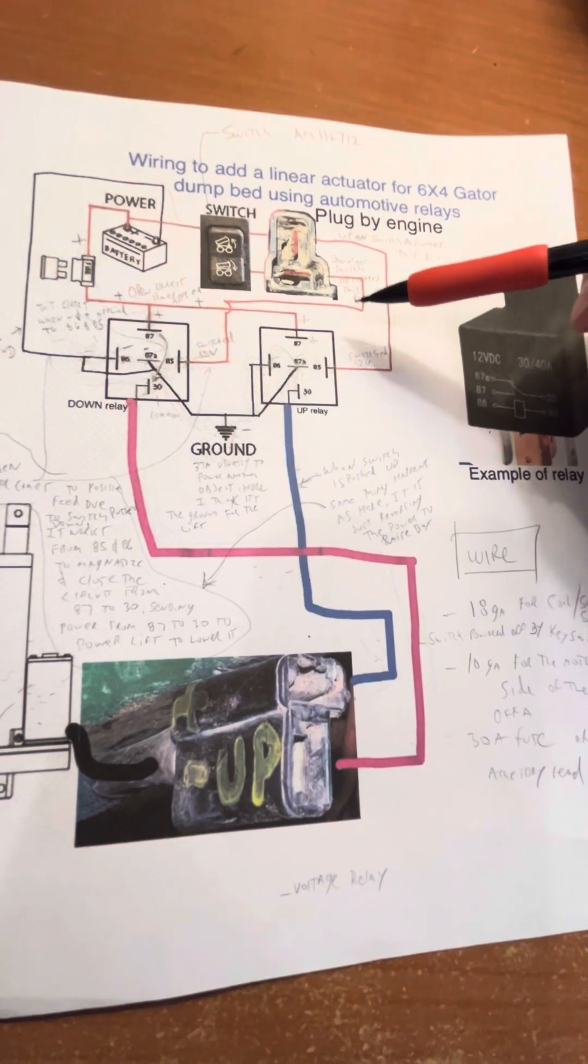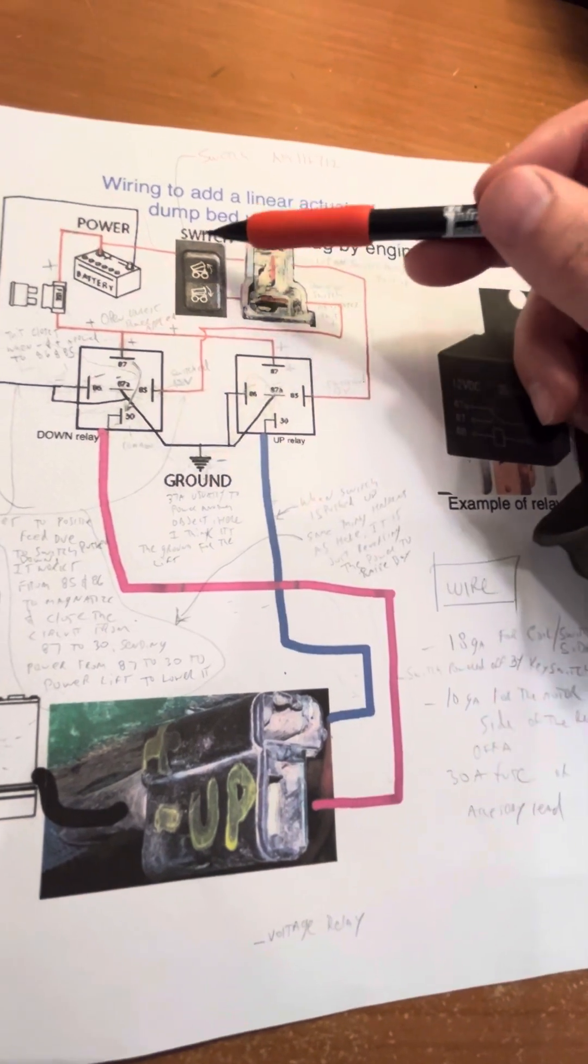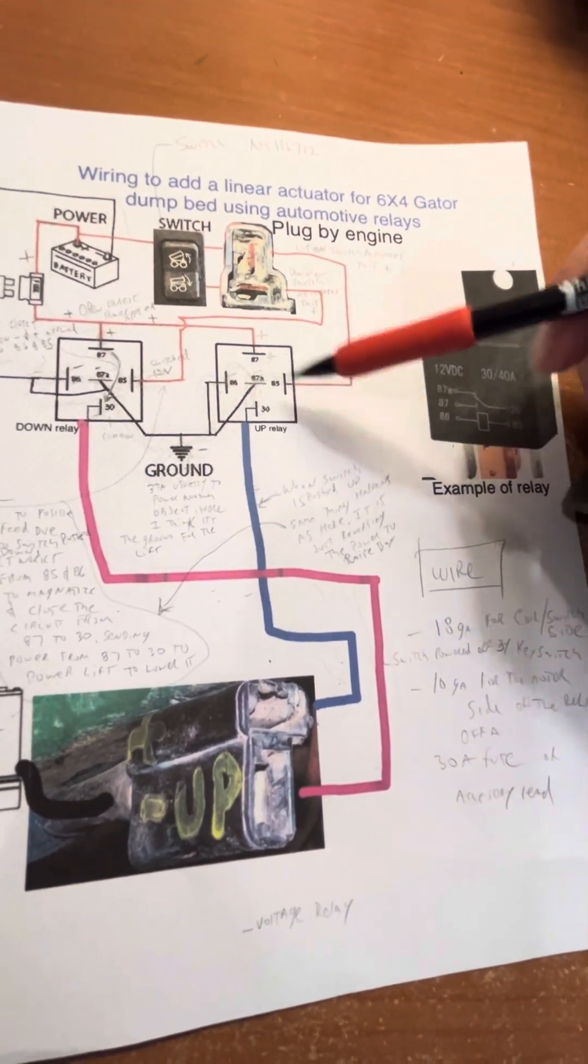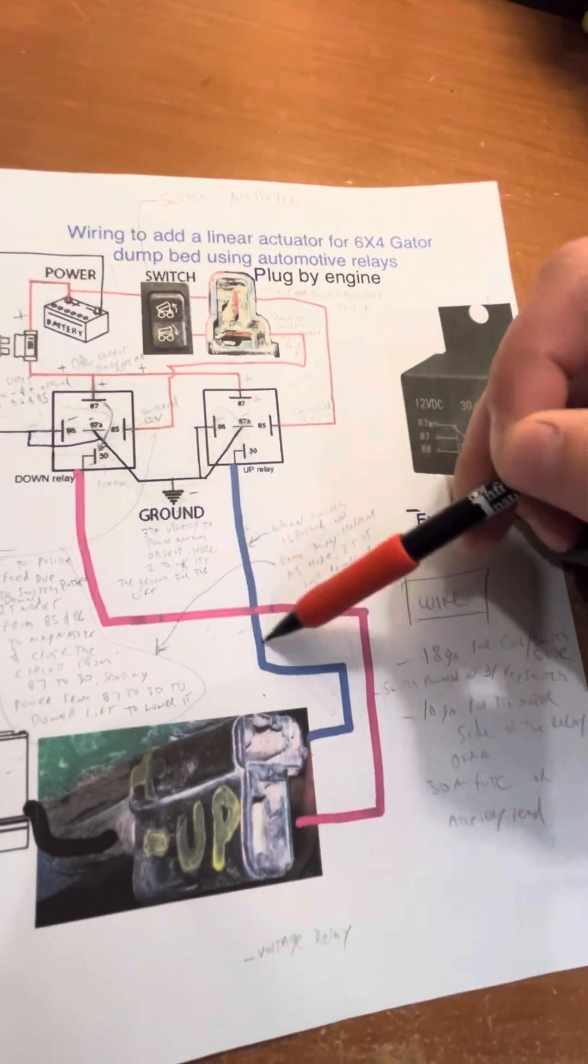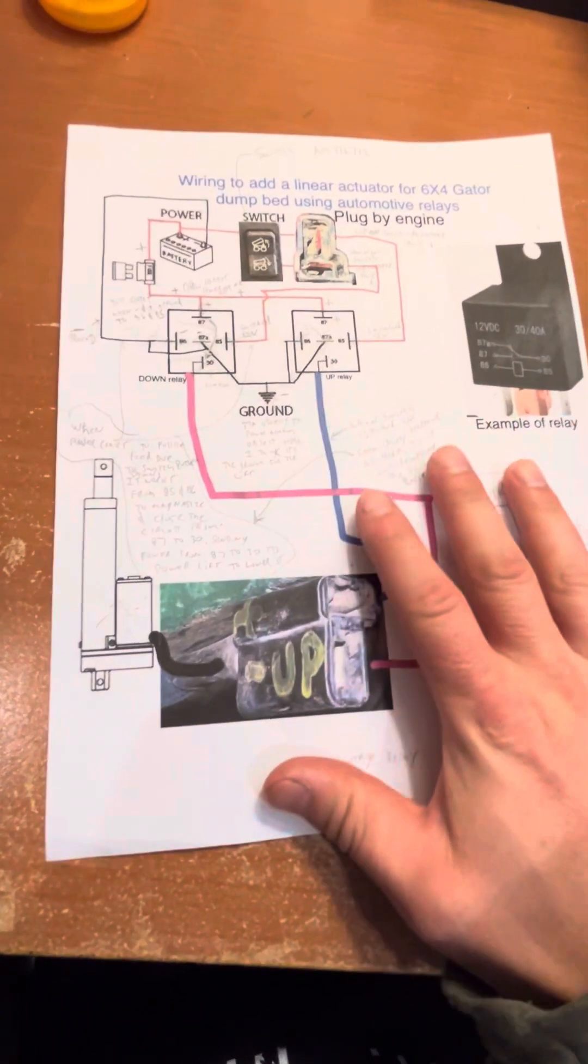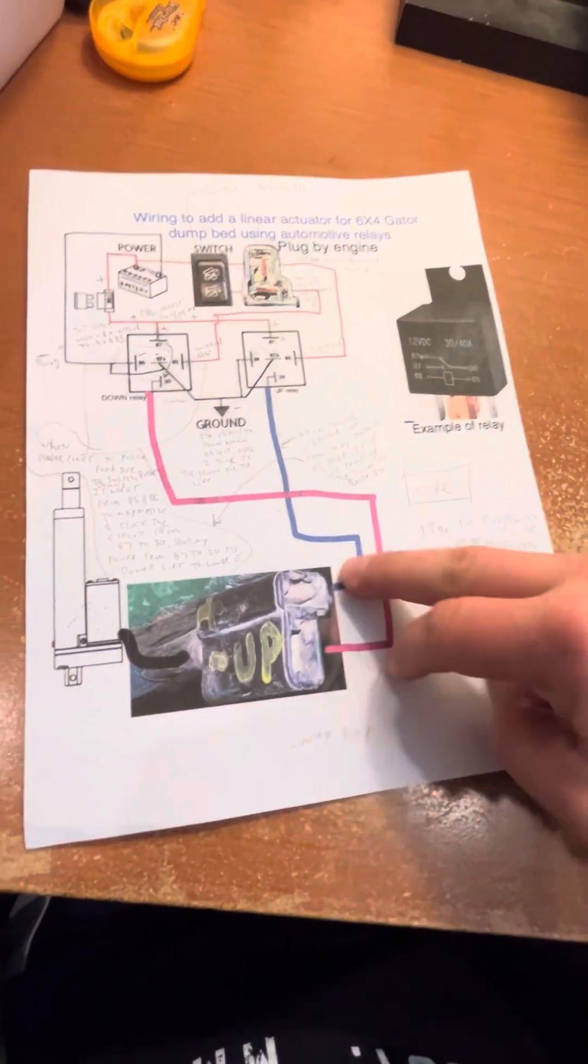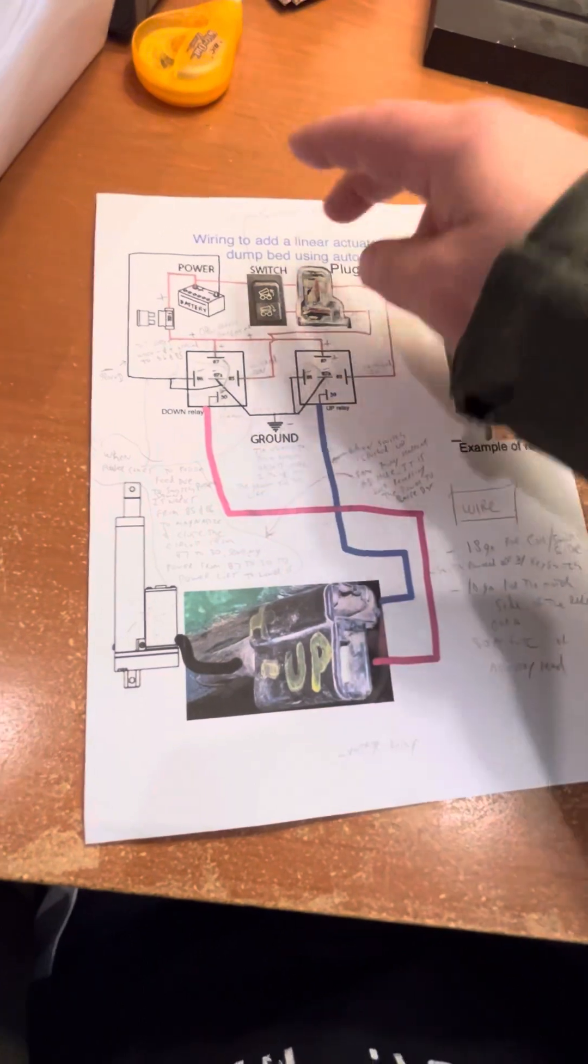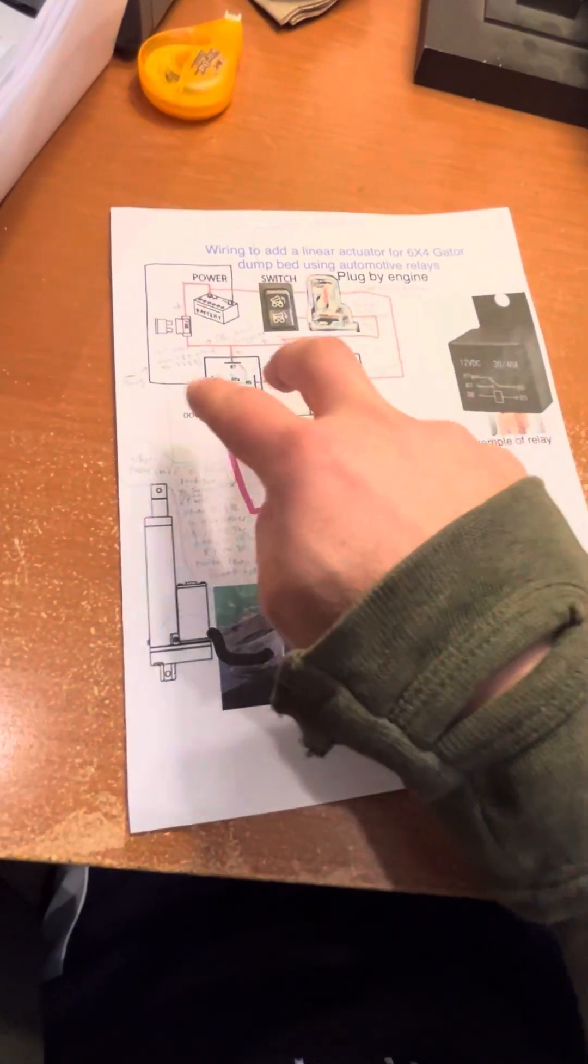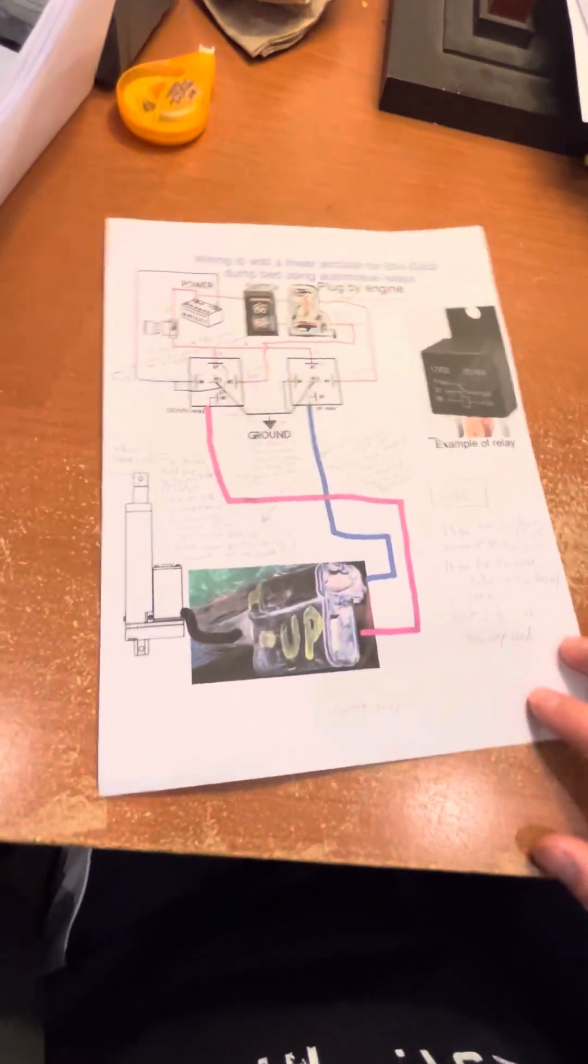Now, when we do it the opposite, these are both ground and we hit this one, it sends the positive to here. And now this sends positive down. Well, this one was normally open, so it was ground. So essentially, these two wires are always ground when nothing's happening. When you hit the switch up, one relay becomes positive. So then you have a positive and a negative, which powers the actuator. And then when you hit the switch on the opposite, both were ground, it would create positive to the other one. So then you'd have a negative and a positive and the actuator goes the other way.